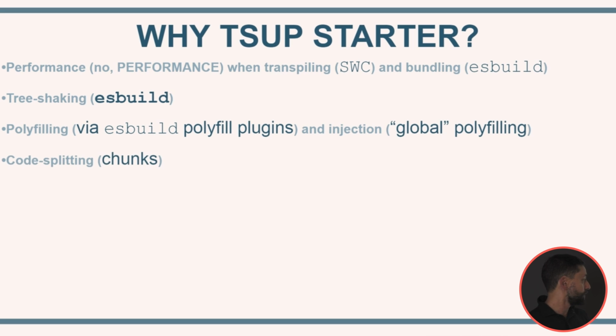Code splitting or chunking. This is also a useful thing. So basically, esbuild will look at what exports are used in several parts of your app, and it will build a chunk that will only be used there, right? So it's basically again improvement of the performance of your app. So each page will only use the chunk of the bundle that is needed for that page.